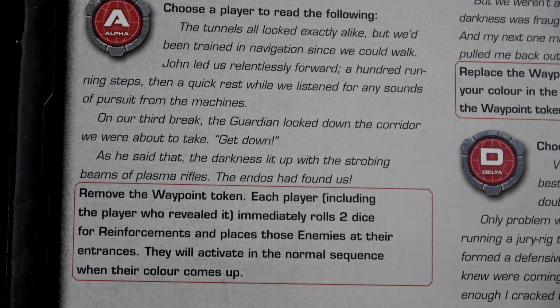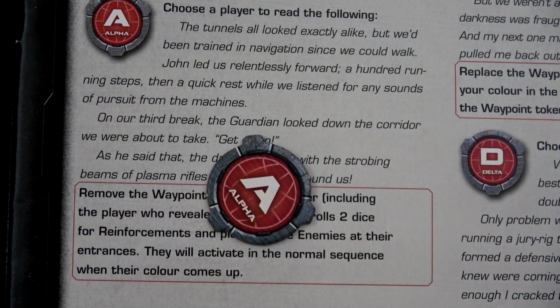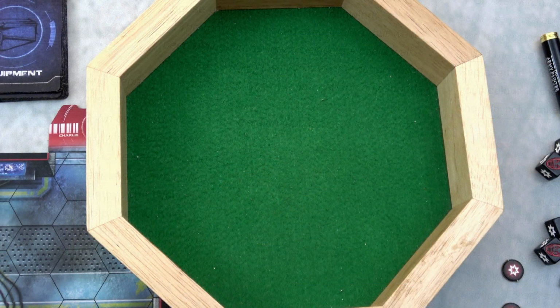Remove the waypoint token. Each player, including the player who revealed it, immediately rolls 2 dice for reinforcements and places those enemies at their entrances. They will activate in the normal sequence when their color comes up. I was kind of assuming it was a little too easy that there were no enemies out, so we'll remove this from the board and each character will roll. To make it easy on myself, I'm just going to roll them all quick, let you know which ones they are, and then I'll show you them at the end of rolling.